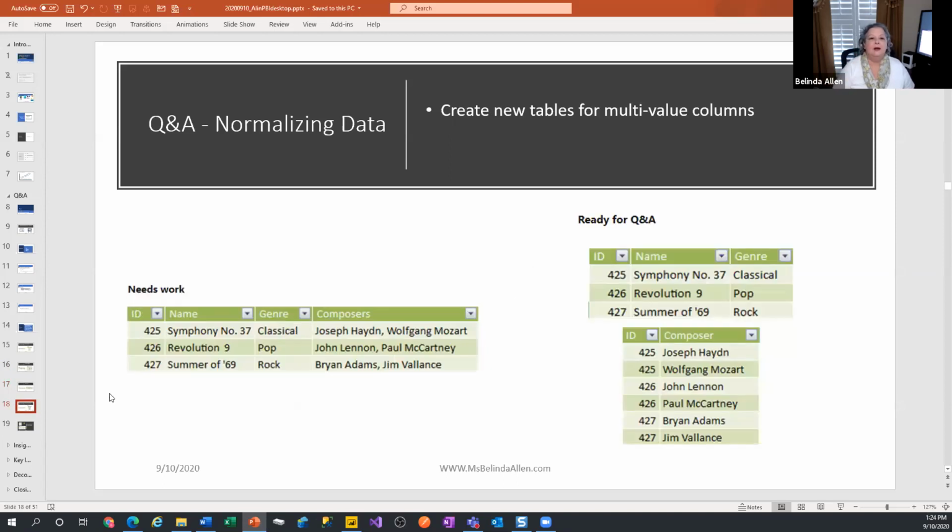And then finally, oh, here we are back on the left. In this particular case, it looks like maybe concerts that we're doing. And each concert we're going to be presenting on with different composers. And as we're looking at this, they're separated by columns. Well, again, it's not going to be able to understand that, because we're not going to be able to say, hey, what concert are we going to be looking at Paul McCartney? Because Paul McCartney is not a separate entity. So we're breaking it out and normalizing the data in this particular fashion. And doing this is going to be better for you no matter what it is that you're doing.